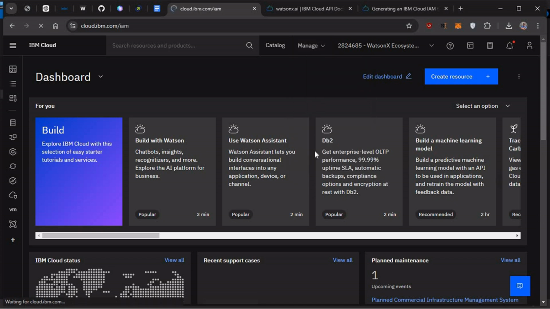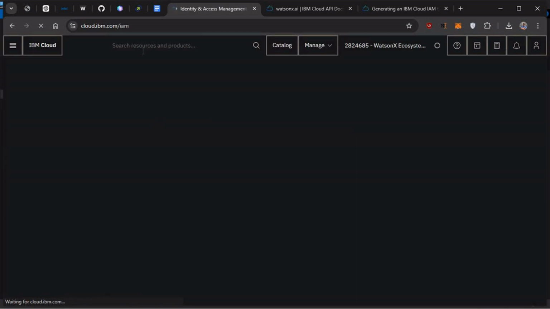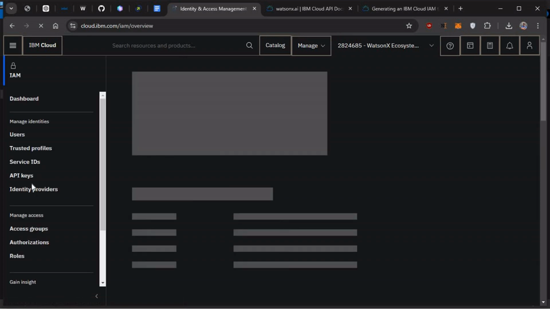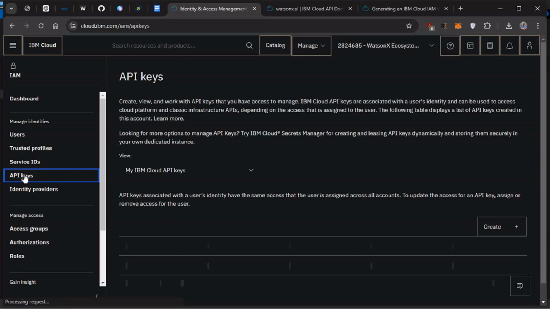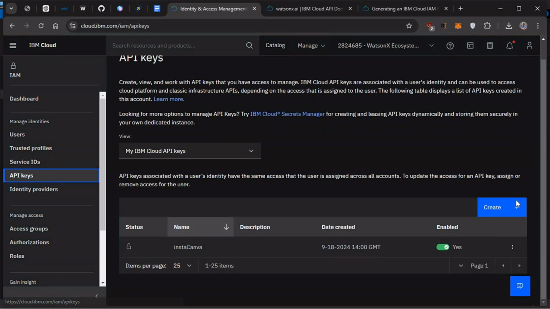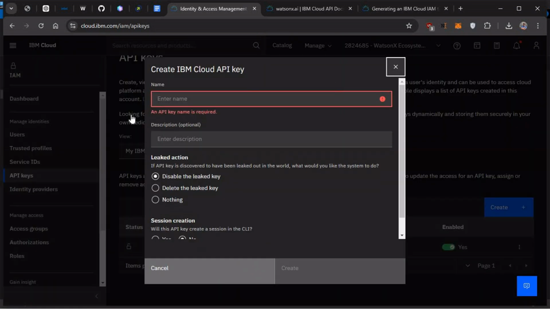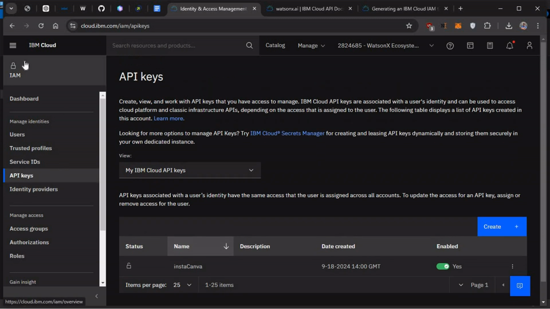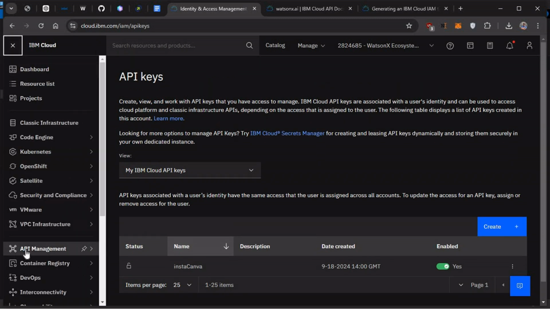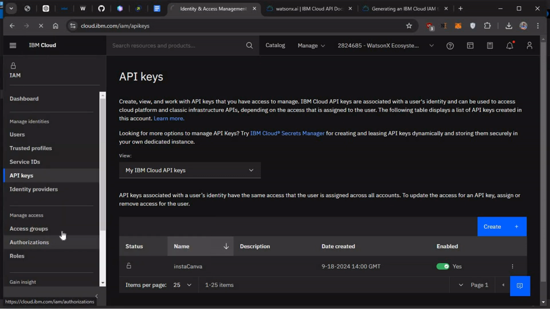When you click access, this identity manager basically helps you to create these APIs. Under there, you click on API keys, so you can be able to create it from here. It is really straightforward. Then for those who want to try Watsonx, you click on the menu, you just go back to Watsonx, you click on it.